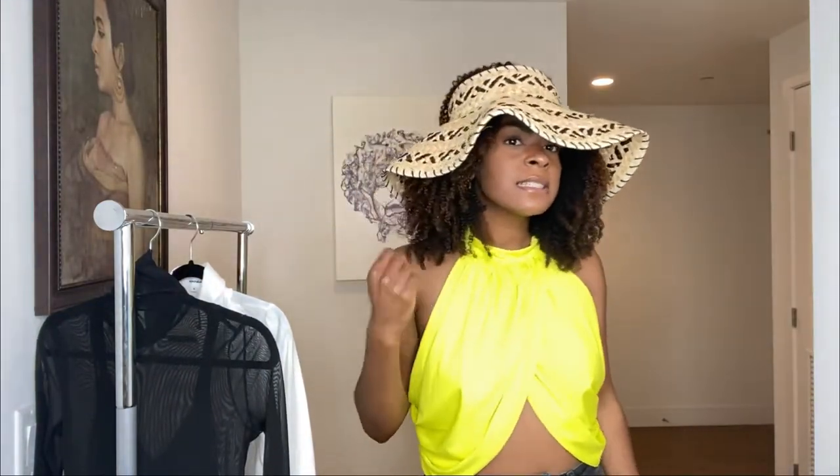This is kind of what the hat looks like — I really like it. It comes down low but you can adjust it whichever way you want. My hair's coming out a little bit, but yeah. Put on some sunglasses, be on the beach or just on vacation — vacation mode activated when you put this hat on.